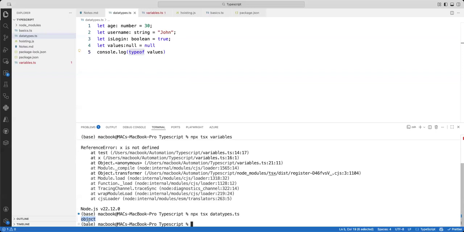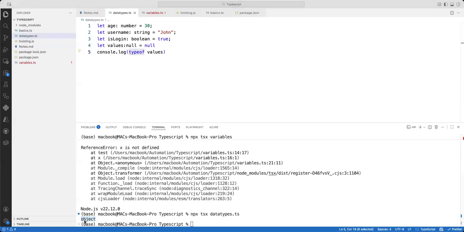For number, string, boolean, and null, the type internally is contained as an object.